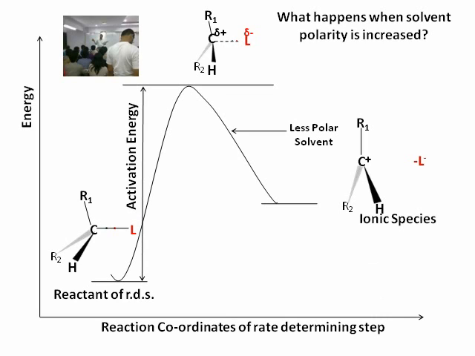Now the products of the RDS were ionic. So when we increase the polarity of the solvent, those polar solvent will attract these ionic products of RDS and will stabilize them. Their energy will be decreased to a very significant amount. So large increase in solvation when solvent polarity is increased, therefore the energy of these ionic products of RDS will decrease a lot.